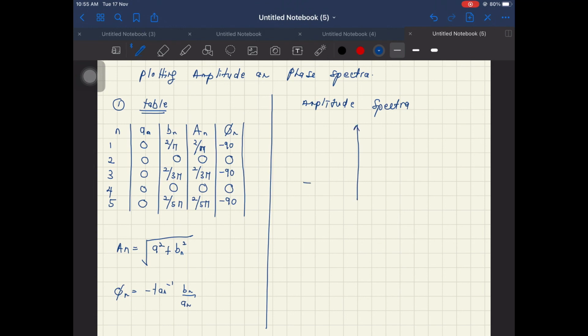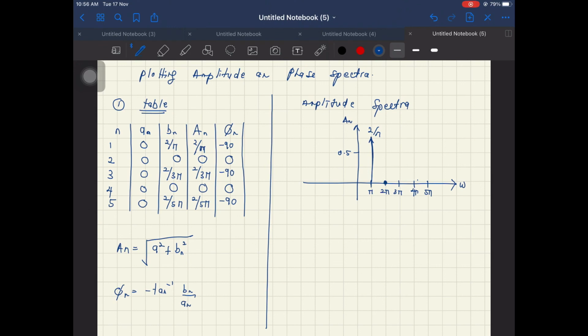So what you just have to do is plot the first one, the amplitude spectrum. Once your table is completed, then you can plot. Just simply plot what you have found in the table. So as you can see here, doing the table actually helps you a lot, which contributes to extra marks, and moreover it avoids mistakes in plotting the amplitude and also phase spectrum.